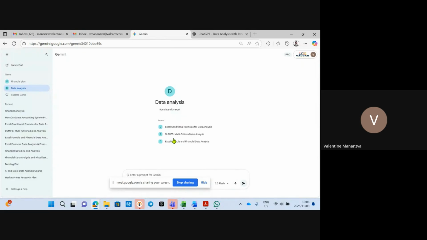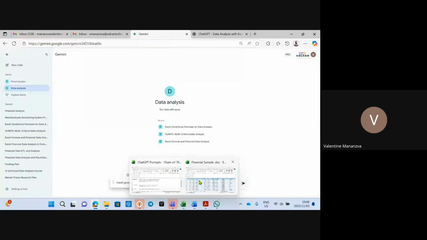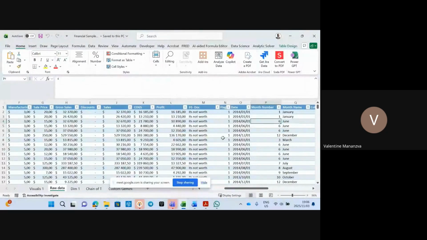I think basically we have sent you some information to use in terms of this training, and also I know a lot of people might have been interested in how to use AI for data analysis. So we tried also to bring that as part of the conversation we'll be having. So I'll start from there in terms of how to use AI. Then we're also going to use that same AI to do all the transactions, as well as doing it on Excel. So basically, if you look here, I'm going to share my screen in terms of AI.